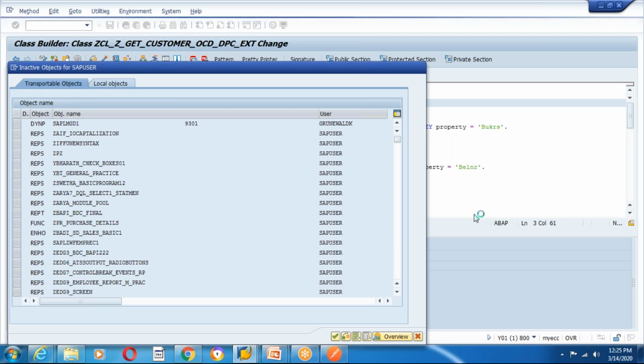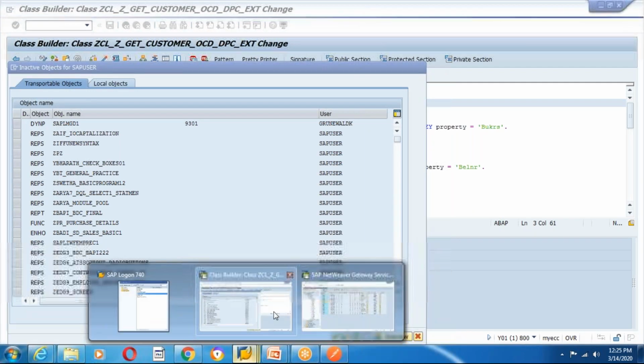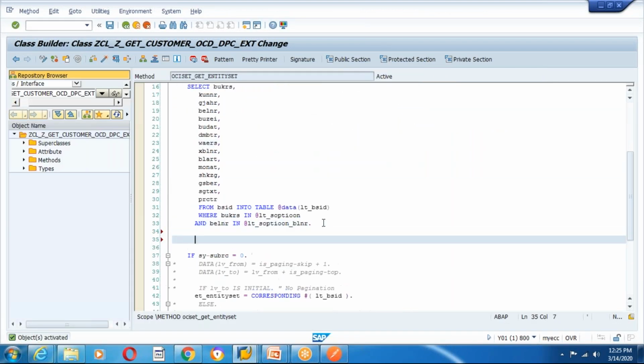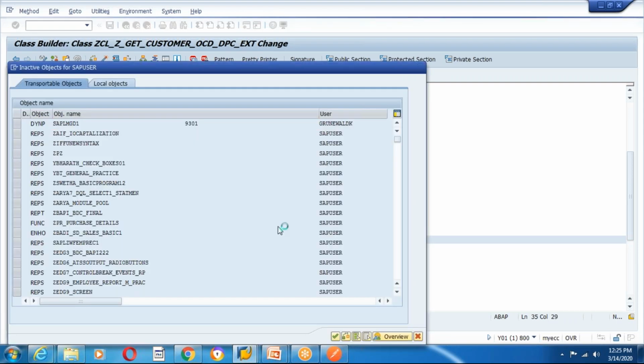For the HTTP request, how many seconds have we given as the time, guys? Here in SMICM it is 60 seconds, right? So what I will do is there is a wait statement, guys. Wait up to 60 seconds. I put 70 seconds. So I am stopping my program execution for 70 seconds. We'll see what happens now. Please open the clocker and we'll see how exactly it will work.